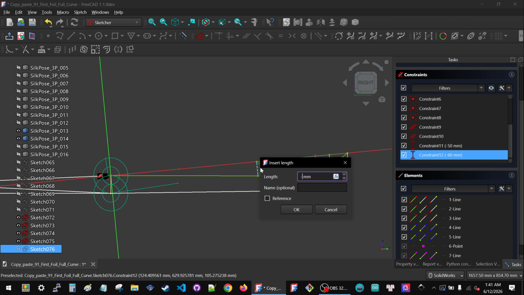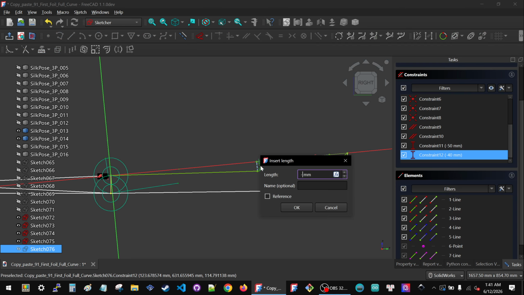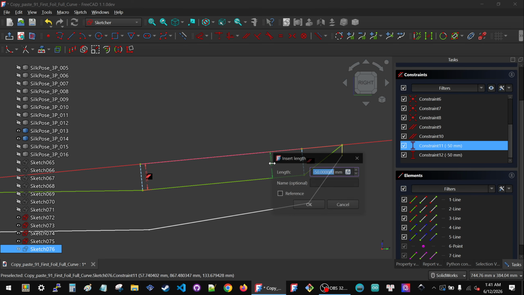Let's do a little bit more. Let's do minus 40. Minus 50. Yeah, see, I'm trying to get the deck to be flat, but I still want the distance between these two to continuously reduce as it goes towards the nose. So here this was minus 50, minus 40 maybe?